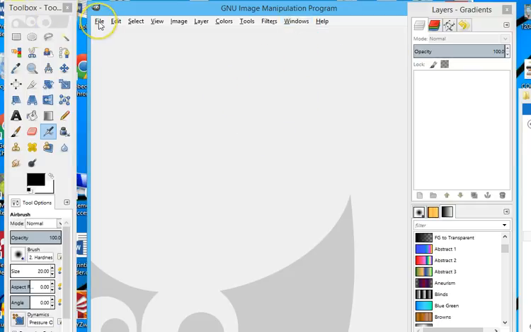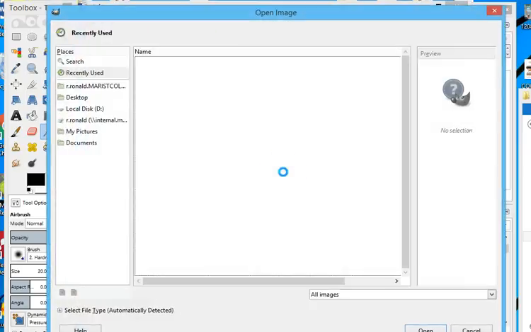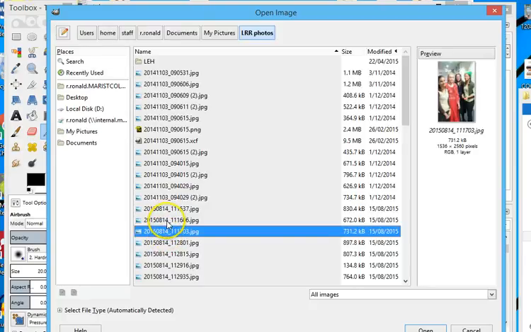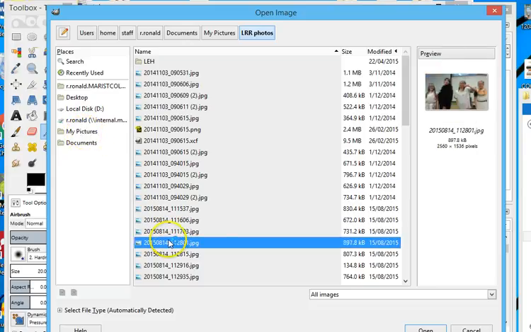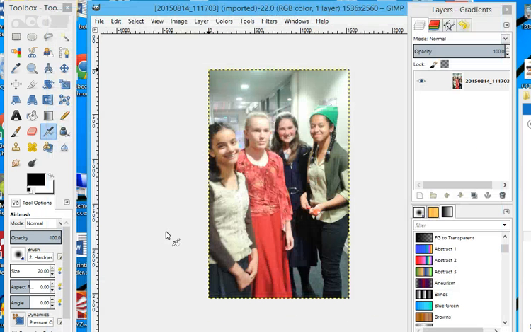Okay, now we need to get a picture into there. So File, Open. I've got a picture somewhere here, but I'm just going to pause while I find it because it might take a while. Okay, as I go through my photos, so I first of all went to my pictures, and then as I go through them, notice when I click on them I get a little preview, and that looks like an interesting photo. I think there's some people from your class in there. Okay, so there's our photo open in Gimp.